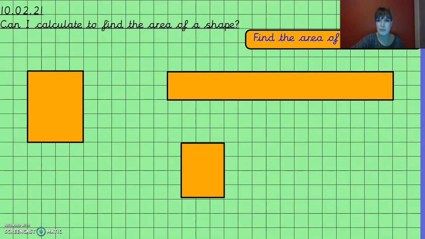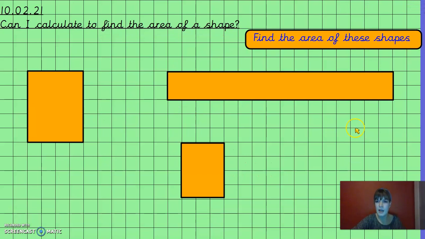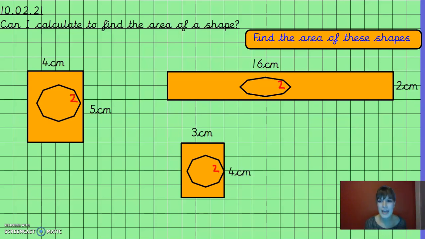Right then, let me move myself down here. Find the areas of these shapes. Now these shapes, we can't see the squares inside them, but we can still work out the area of them. So I want you to have a go at these shapes. So pause the video now and give it a go. Okay, welcome back everybody, and well done for giving that a good go. So let me show you how to solve these questions.